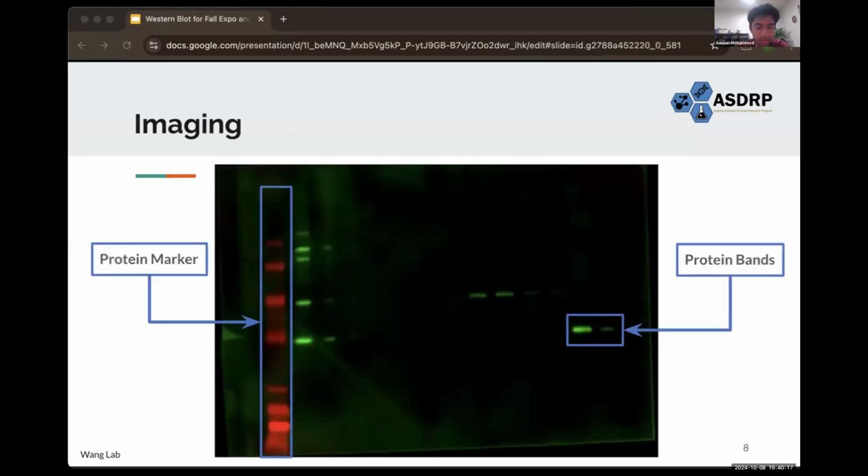Western blot imaging consists of first capturing an image of a membrane after the protein separation and transfer process. The image is then used to visualize protein bands, which can then be analyzed to determine protein quantity as well as molecular weight. The red column to the left represents the protein marker, which encompasses different known protein molecular weights. This is then compared with the protein of interest and also functions as a monitor of the separation process that the gel runs in gel electrophoresis. The imaging technique used here is fluorescence imaging, with the green fluorescent protein being the protein of interest.